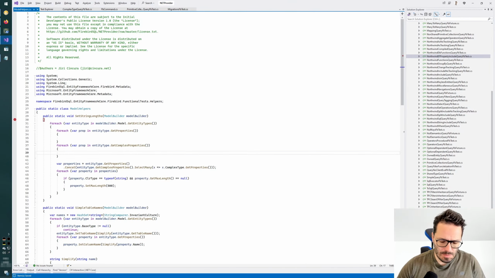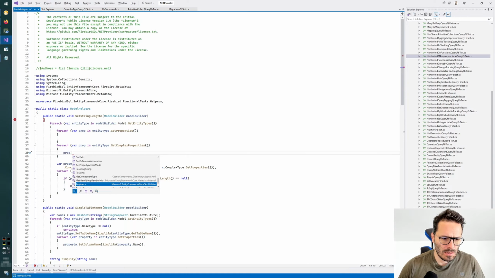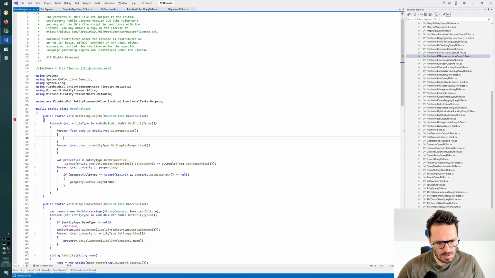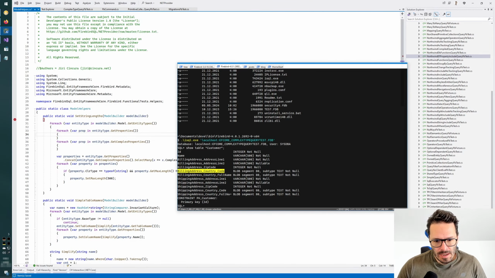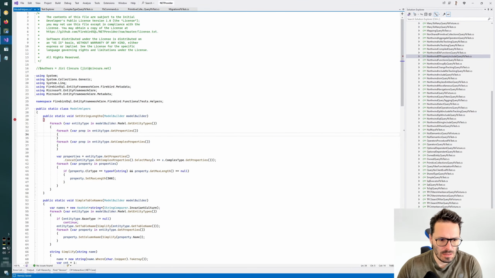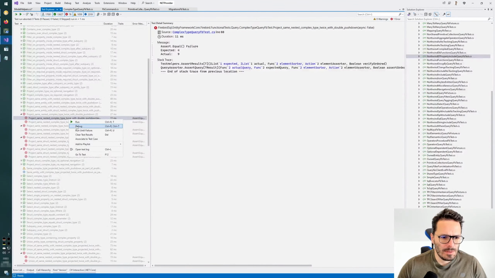And the complex property, do I have? I mean, wait a minute, let me figure out what I'm actually doing. So I have billing address, which is a complex property as a country and as a code. Right. Let me do this and see what I'm actually looking at.